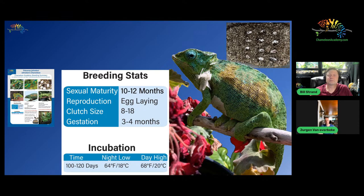And then normally when you incubate quite well, it's around 3 months. And like I said, they hatch really big. If you have a trained eye, you can already see out of the egg, male or female. The males have two dots on their front head and the nose. It's sort of like tiny little stripes, actually. But you need to have good eyesight. But it's easy to see, male, female. Definitely in the upcoming weeks, you can easily see how many males and females you have in a clutch.